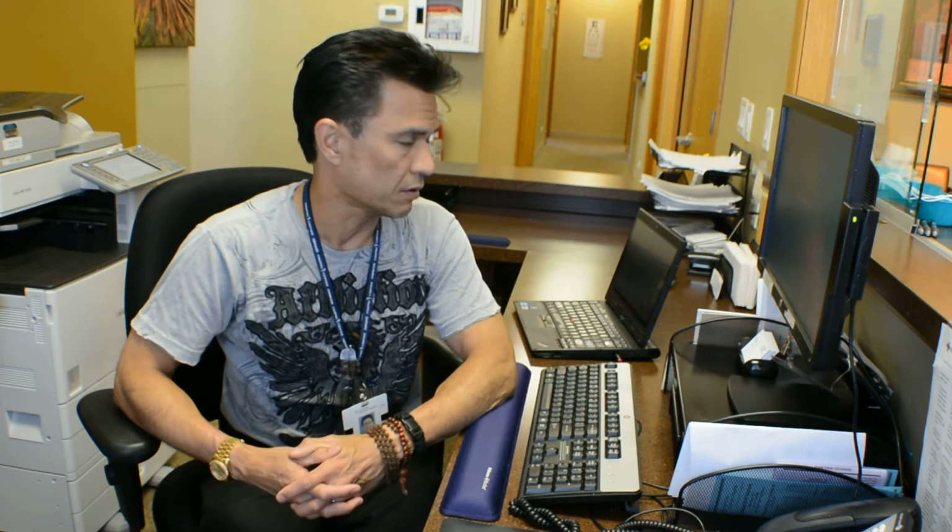So if you do have a challenge space, try to ask your employer for an older computer, maybe a desktop computer versus a laptop, or a Bluetooth keyboard, or even a plug-in USB keyboard that you can connect to your laptop. Just as long as you have a keyboard that's safe, and your wrists and shoulders are safe, and your head is not tilted down all the time.